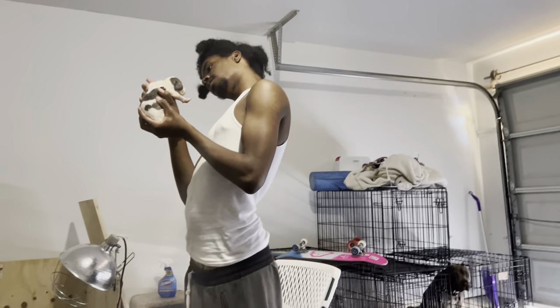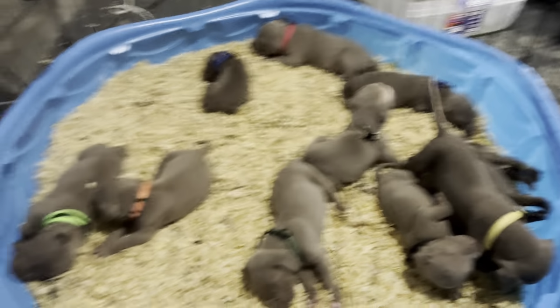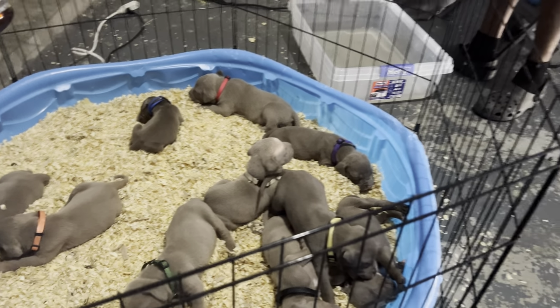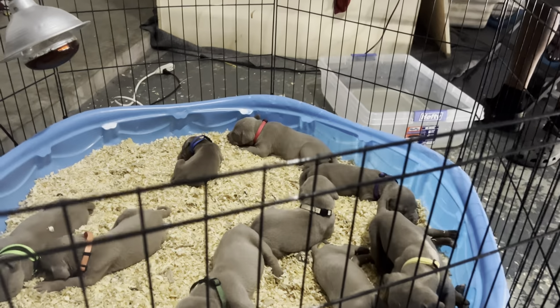My cousin in the background knocking out the dogs. And yeah, man, listen. Look, see how clean these dogs is. It took us probably 7-8 minutes to wash and dry these dogs with that dryer right there, man. We use this dryer every day. It's been a blast. Yeah, splish, splish, splash.